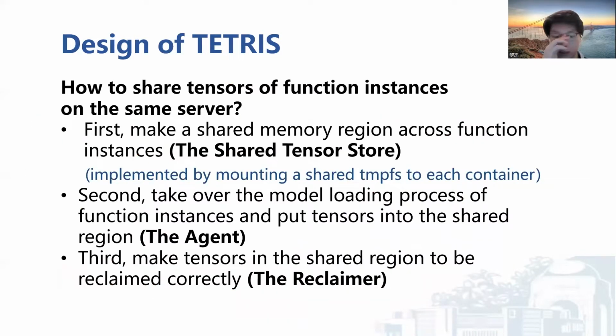So the first question is how to share tensors of function instances on the same server. To start, we make a shared memory region across function instances, which is implemented by mounting a shared template face to each container. Second, we take over the model loading process of function instances and put tensors into the shared region. Third, we make sure that tensors in the shared region are reclaimed correctly.